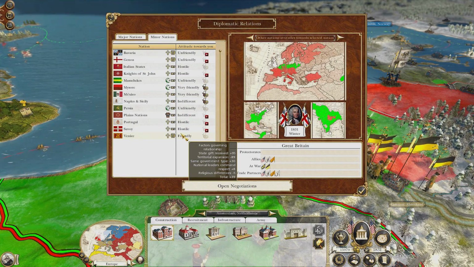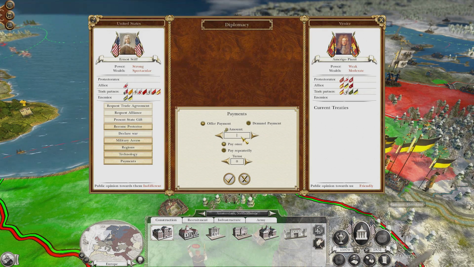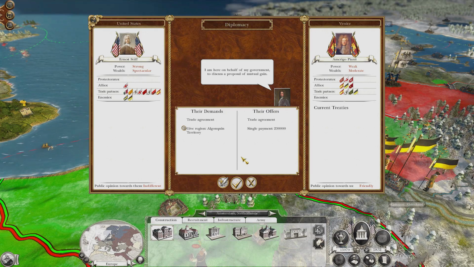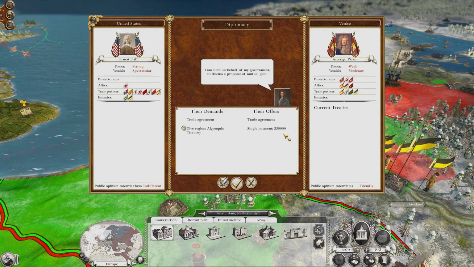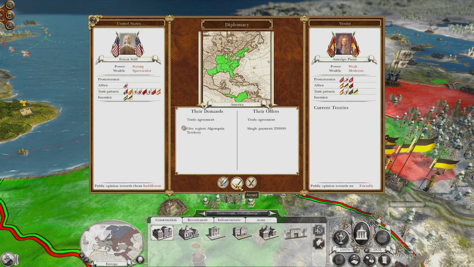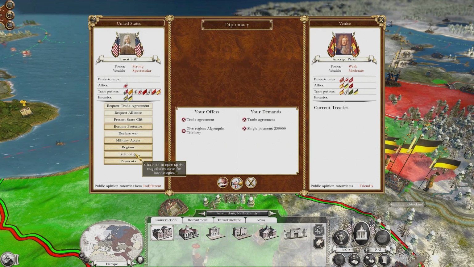Let's see if Venice will be willing to trade yet. We'll even offer them 7,500. Well, they are not in need of money at all. They're offering me 230,000 gold for a trade agreement in exchange for the Algonquin territory. That's ridiculous.